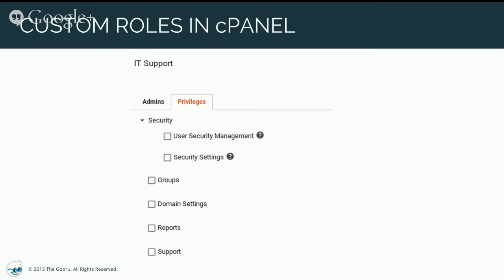So if there are senior, financial, or potentially confidential accounts that you wouldn't want your support staff to have access to, you can specify when you're creating these roles that your IT support staff would only be able to access the user security management for a specific organizational unit, and therefore protect your potentially confidential or senior accounts.